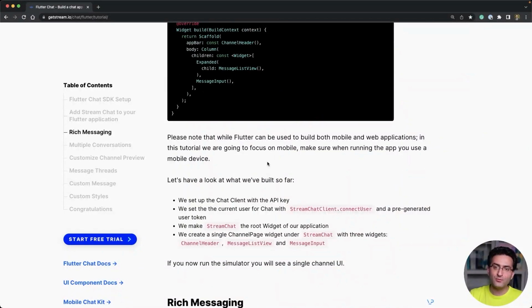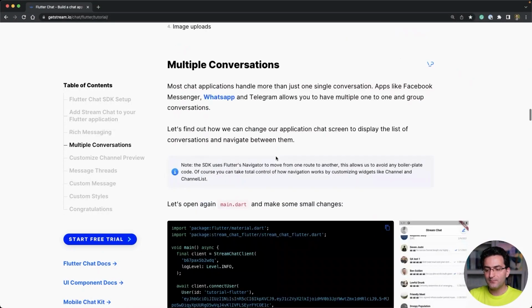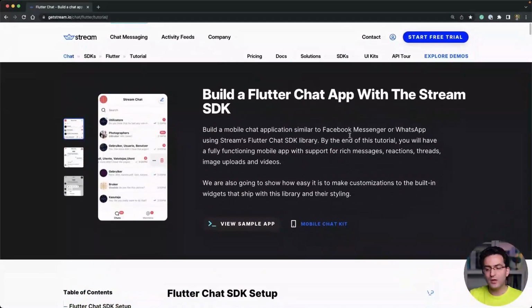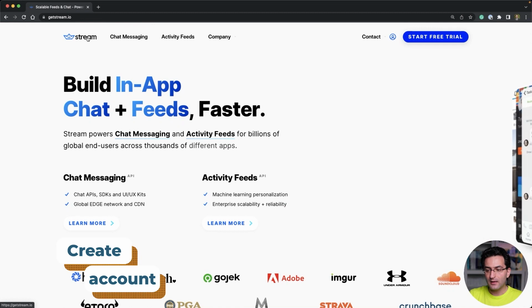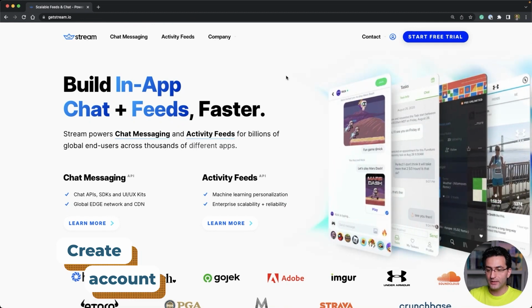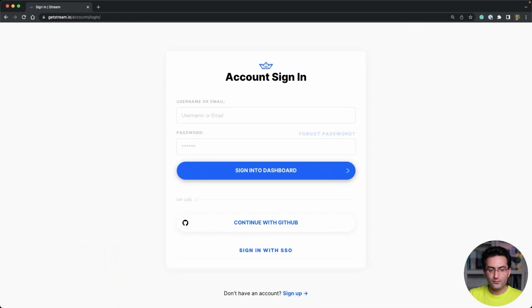I've already done that, to be honest, several times. Well, I think what I'm going to do is just tell you how you can do it quickly instead. So first thing first is that you need to have an account. If you don't have an account, go ahead and create one. I already have an account, and I will just go and log in with it. But let's implement stream chat.